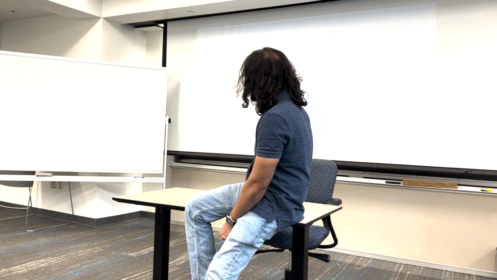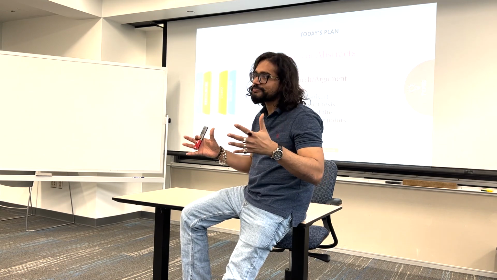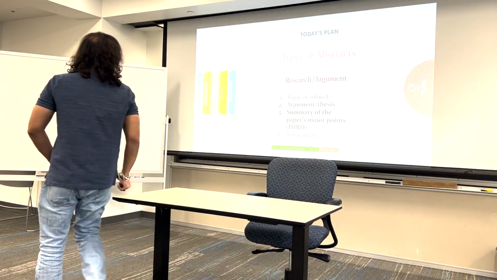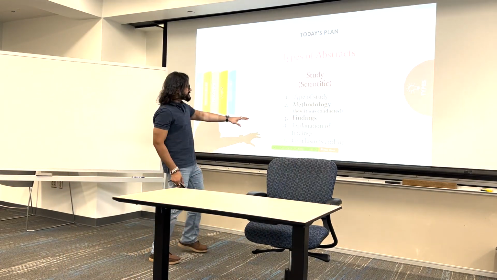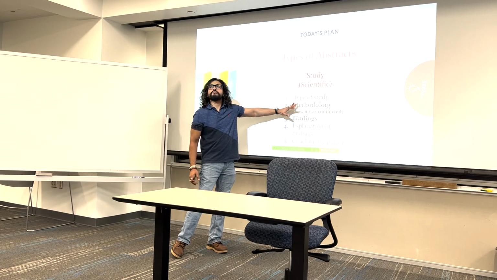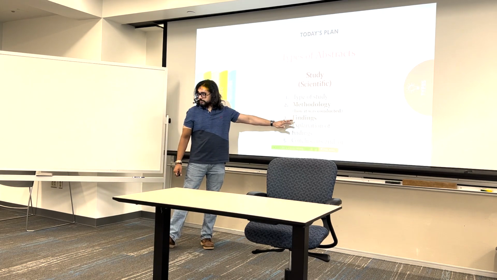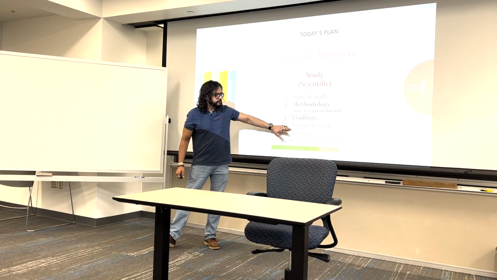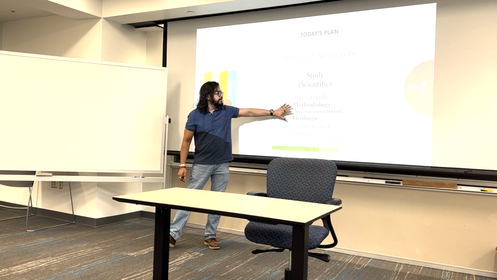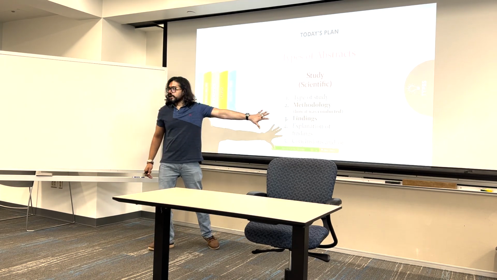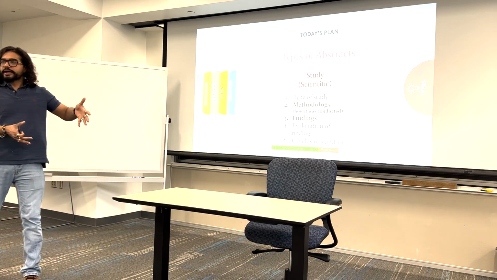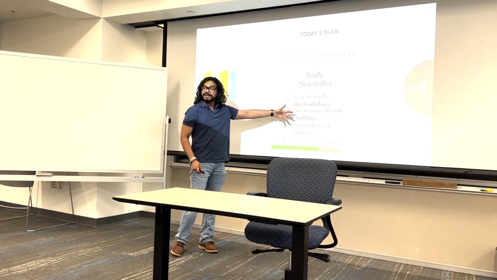So in the scientific, we mostly see methodology, because it might be explaining the methods, the way the research is conducted in most scientific study. So this is the methodology part that could occupy a larger portion of the abstract, that's what I'm saying. Or findings. The other part, it's not necessary. So I only kept these parts in bold, which is mostly expected. Methodology and findings in scientific study.